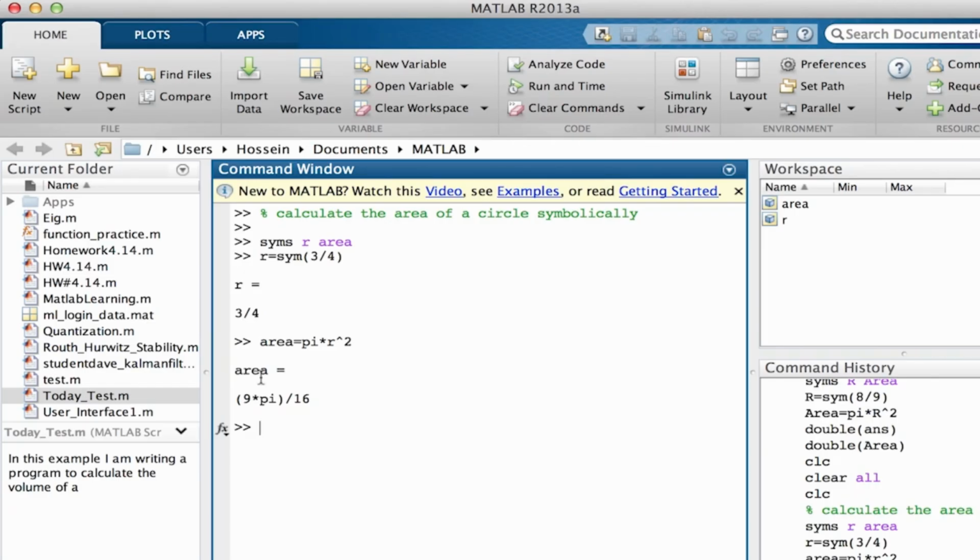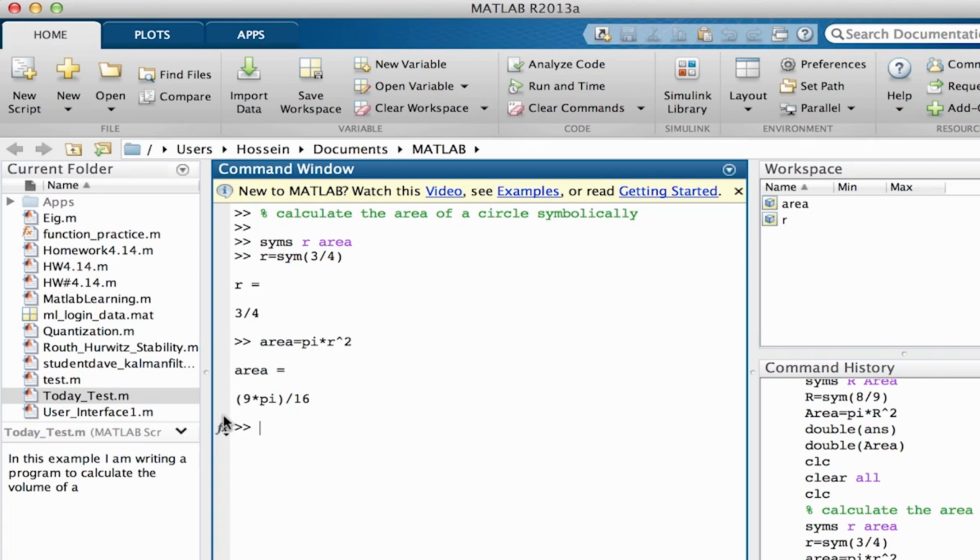If I do that, you'll notice that the result is no longer in a numeric format. It's now symbolic, and I can visually see that pi has a direct impact on the area, which is the final result. Well, here it might not seem to be very important or difficult.